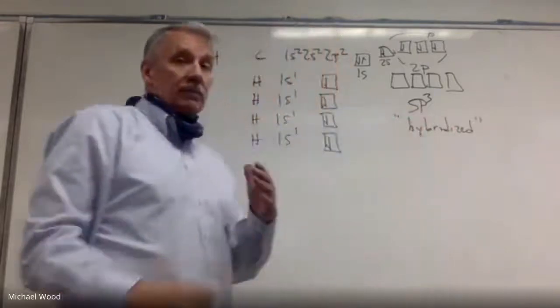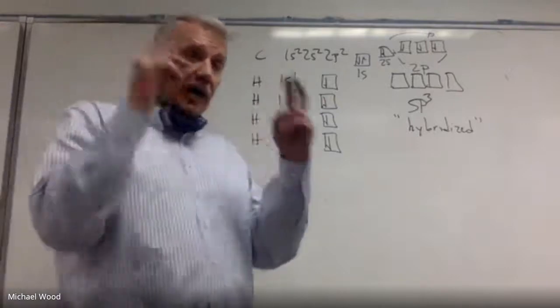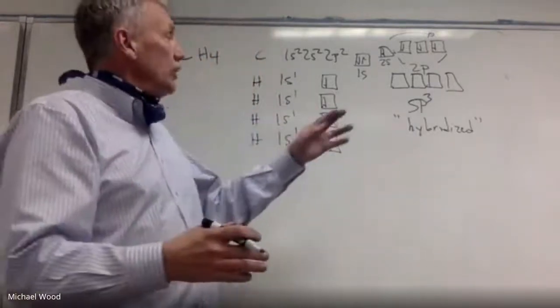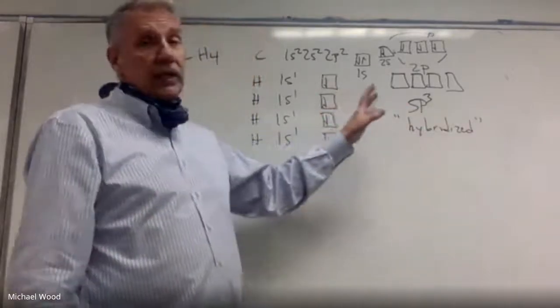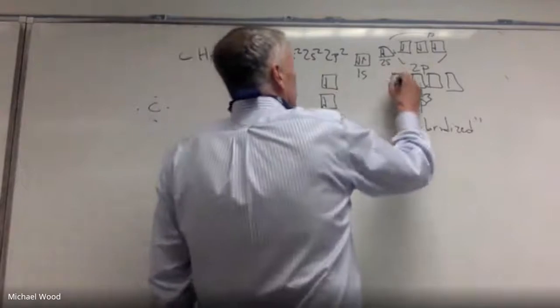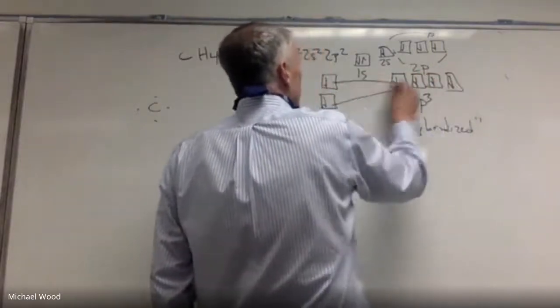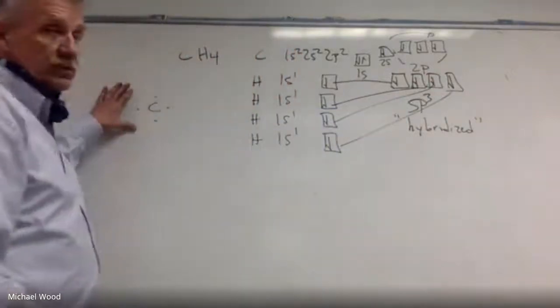So again, like in my analogy of a golf club, they're hybrids, so they're kind of like woods and kind of like irons. Well, these sp3 hybridized orbitals are kind of like an S and kind of like a P. So what we've got then is 4 single orbitals, and they can bond just like this. And that's where we get the dot structure here.